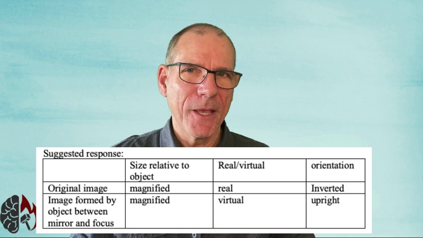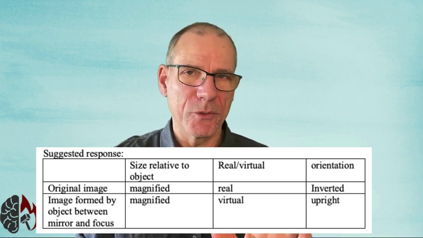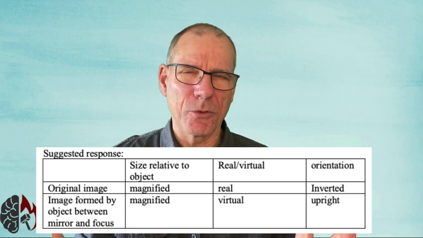So just an examination technique. Whenever you're asked to compare or compare and contrast between two different things, set it out as a table, as I've done in the solutions. Now, the reason for that is twofold. First of all, a table is quick to draw up, and then you can just put dot points or words in and you've got your marks. It's a lot shorter and quicker and easier.